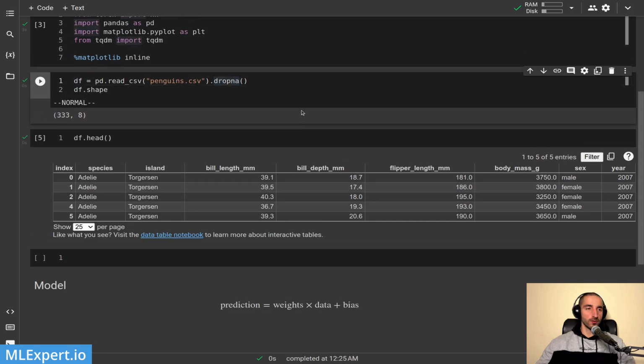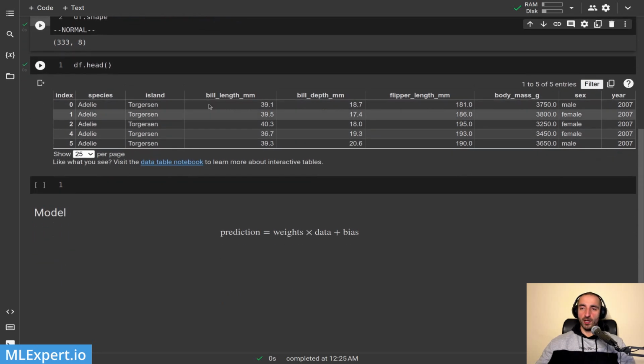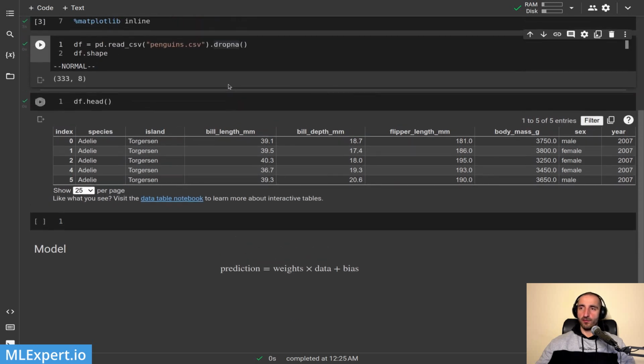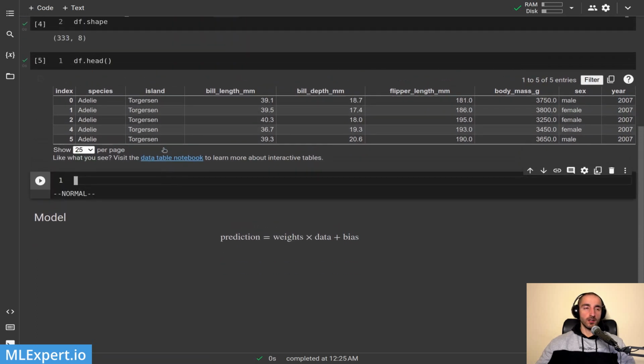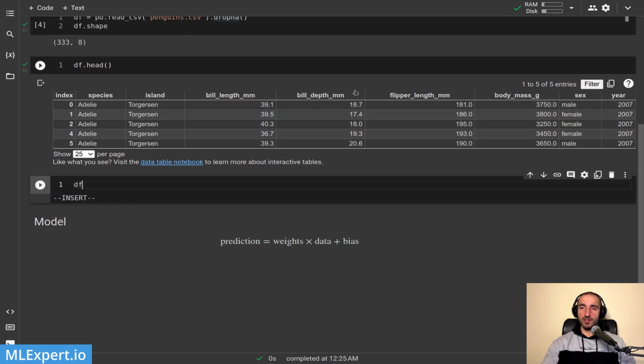So this looks good. For the purpose of this video, we are going to use the flipper length in order to try to predict the body mass of the penguin. So here I'm going to use Pandas to plot this relationship.